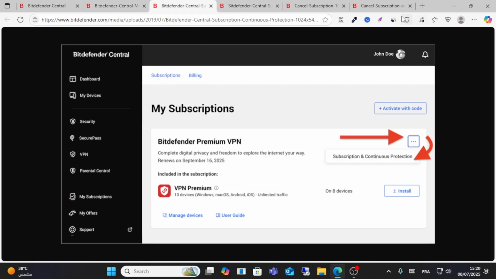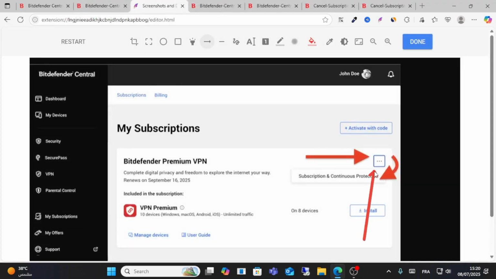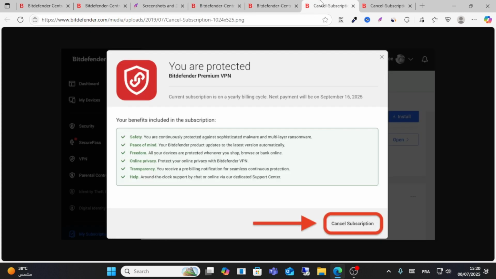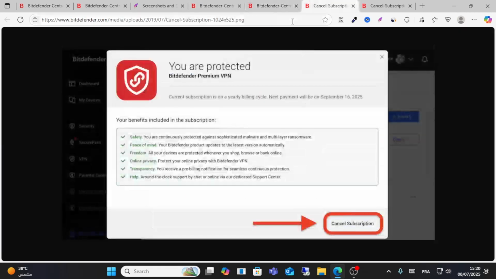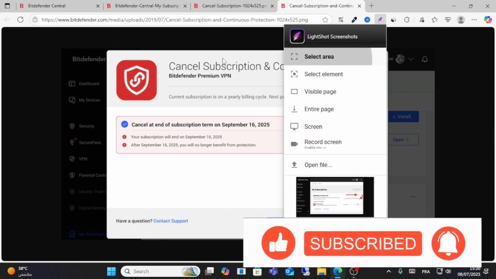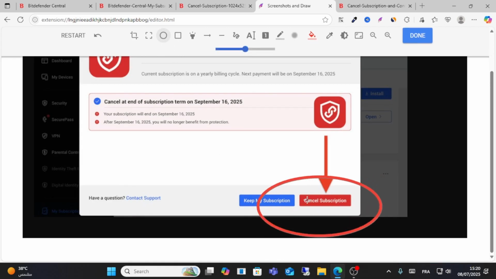After that, friends, go to this three line, as you can see on the screen. Click on this three line, and then click on Cancel My Subscription. You see this button from here, just like this exactly. You see this one, cancel subscription. After that, click cancel. You see this on the red banner, as you can see on the screen.